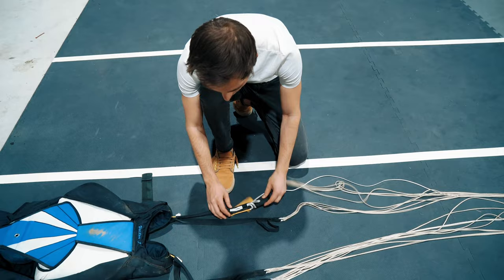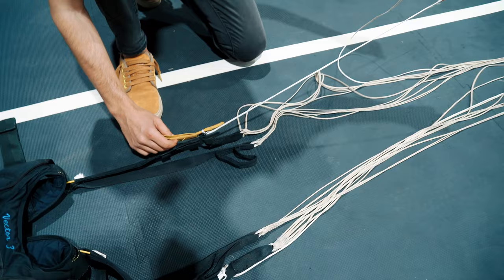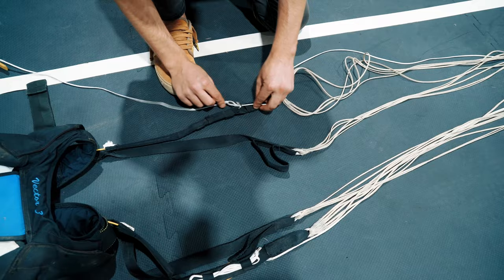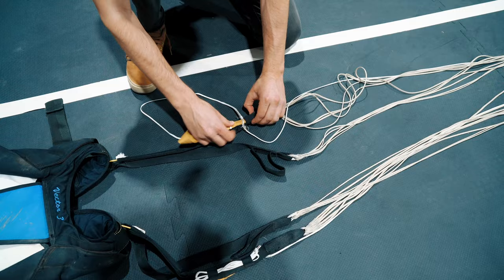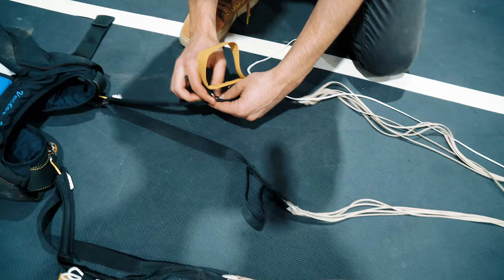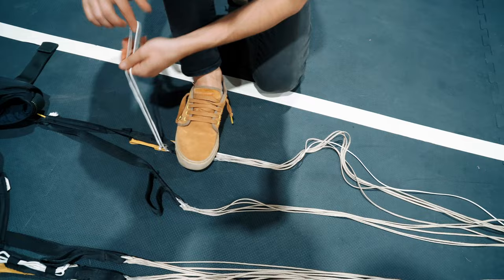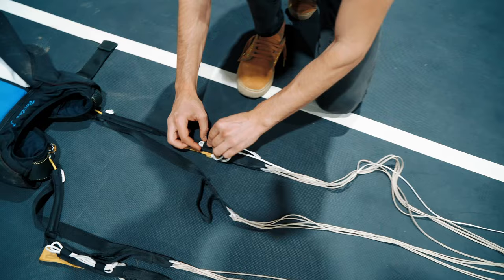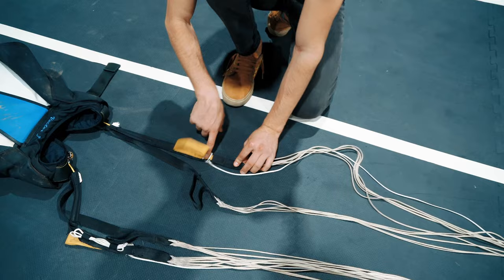Make sure that you're stowing your toggles in the landing area. When you get down from a skydive, your toggles are going to be out. Pull it all the way back to where the cat eye is below the ring, then put the brake line on the inside and stow the toggle right in there. Make sure the cat eye is below the metal ring, then put the pin lock in. Fold the excess in half and do that on both sides.